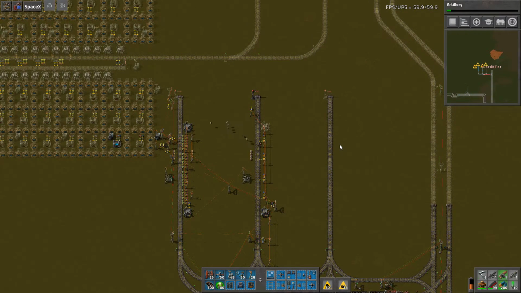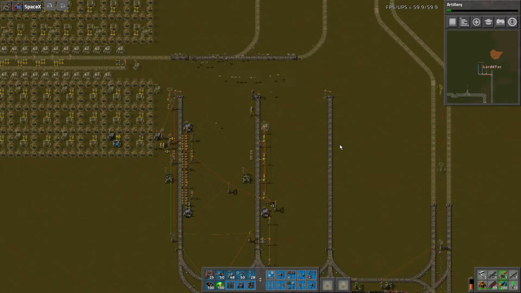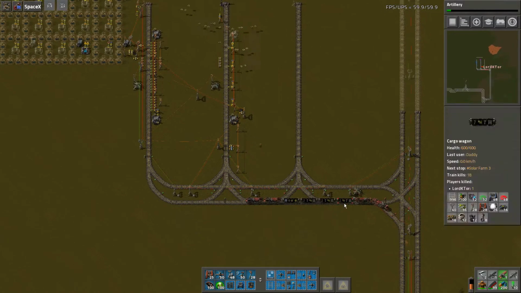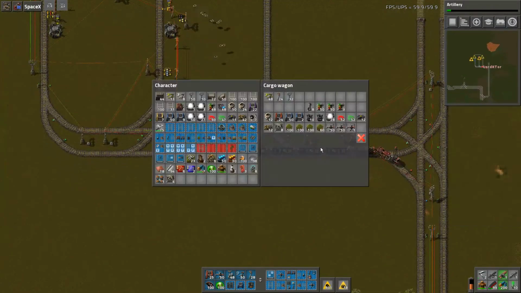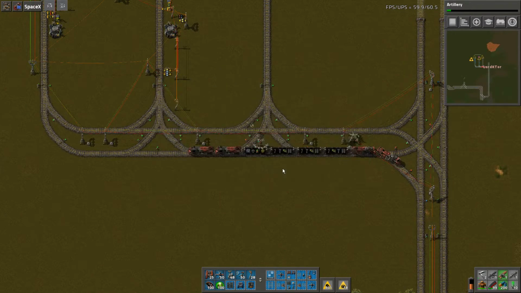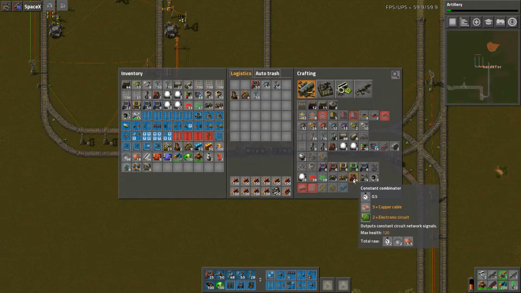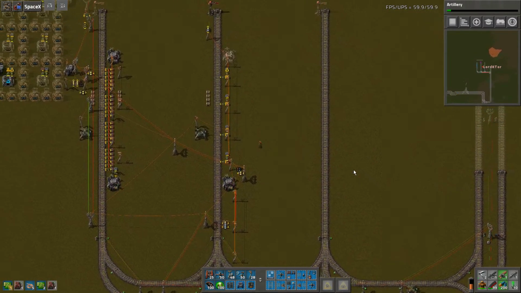Need to get a little bit closer. Do I have any more train? Oh no, it's building the wrong thing again. I think I need some more stations. They should be on here. They are. I have combinators. I might need constant combinators. Let's get a couple of those.